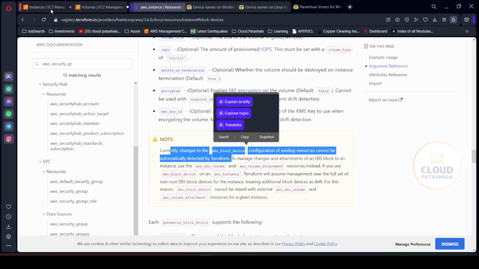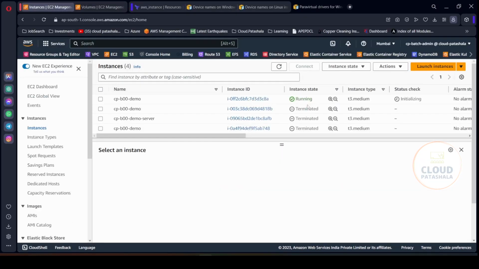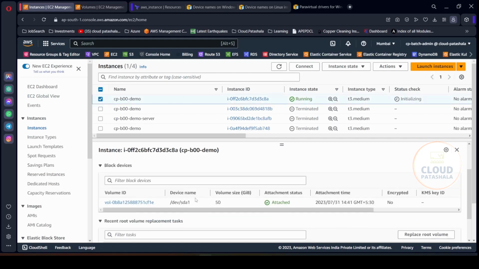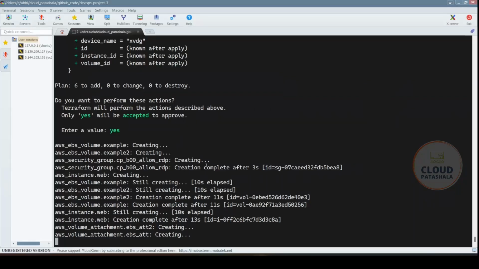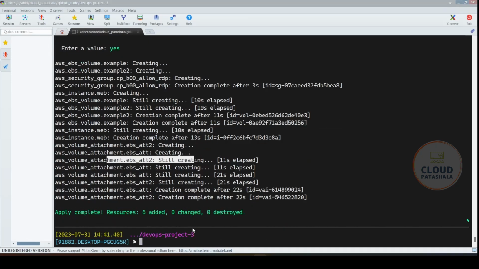So if you actually look for the EC2 instances over here, the existing EC2 instance would be gone, and we should now be getting our new storages. So currently, if you see the EC2 instance with 50 GB of root volume has been created, the EBS volume is still being created. As soon as the EBS volume is created, we should then be able to attach the volumes to the server.